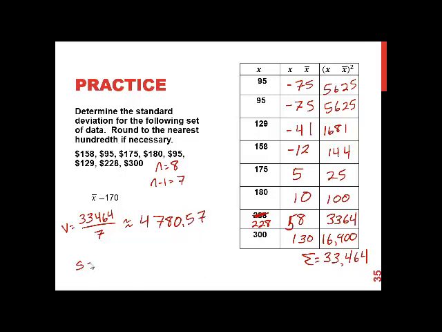And then our standard deviation will be the square root of that ugly number. And I get that that's about 69, a little bit more than 69, 69.14. And I believe that. I can see that the standard deviation would be about 69.14. These are a little more than 69 off. This is right at twice 69 off, so the deviation is there.